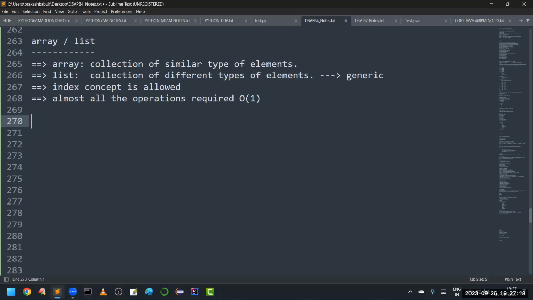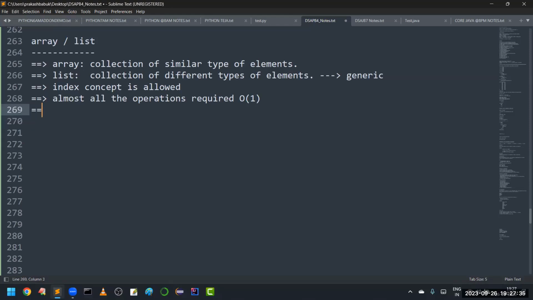Suppose I want to maintain something like a reservation system. The person who is coming first, we have to give first priority. Sir, can I process that by using the list or array? No, we have to go for some priority based things. That's why in such cases, it is not recommended.